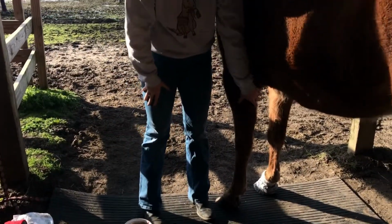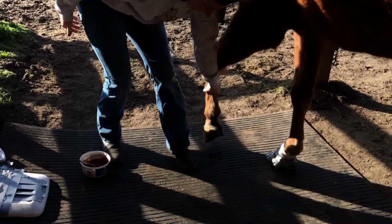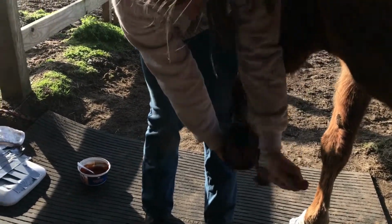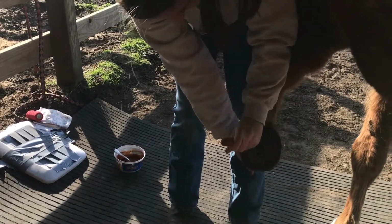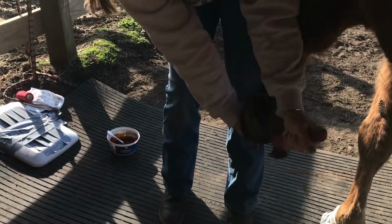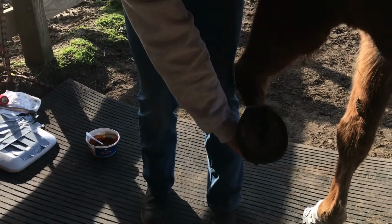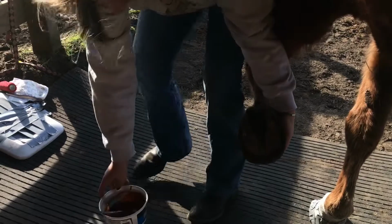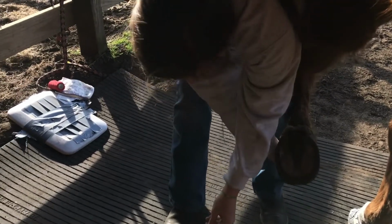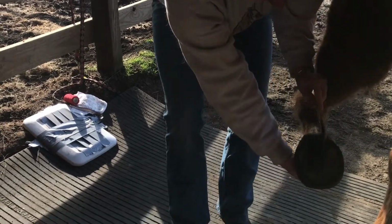Now we're gonna use vet wrap rather than a sock. Don't eat my hoof pick. So we're gonna start off with a clean hoof, just like last time. Get out as much as we can. And a horse that currently has laminitis will probably, if they have it in both feet, not really want to pick up one of their feet and will be standing out in a pressure relieving position and might not want to give you their hoof as much and as long as a normal horse. So keep that in mind and work as fast as you can.